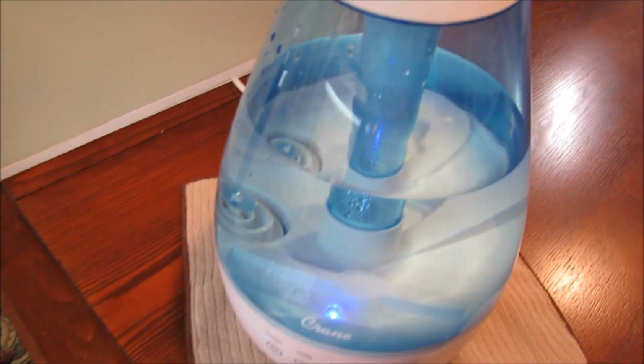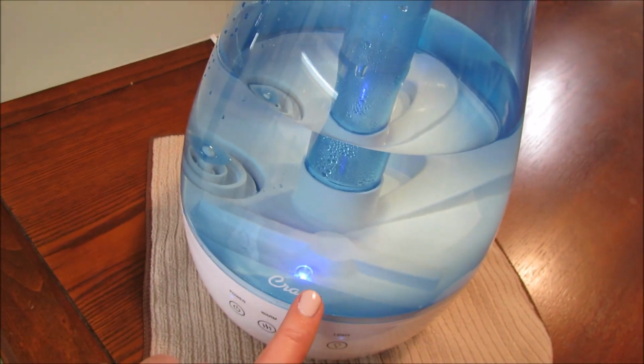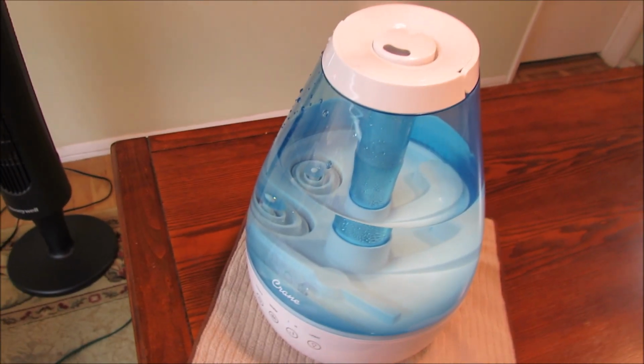And finally, the light. You see this little light over there comes on when I turn the light button on, and then comes off when I turn it off. So it's very, very simple.